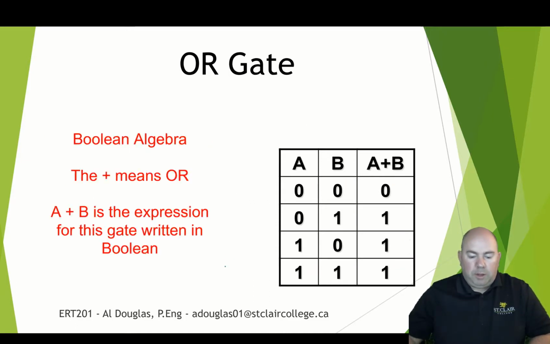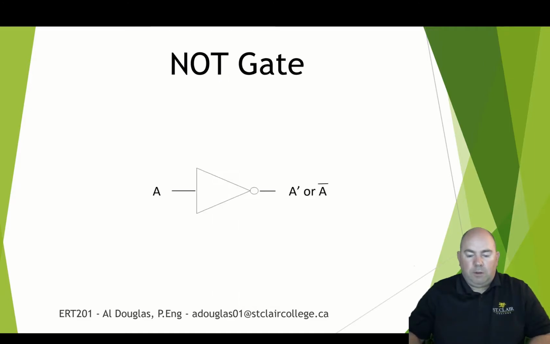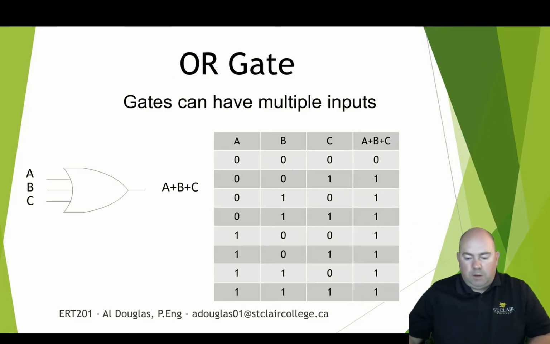And you'll notice the plus sign here. So A or B is how we represent that. You can have multiple inputs again. We'll need 8 of these all together. And you can see again, you will get a 1 here with anything that has a 1 in it. So if there's at least one signal that is on any of those inputs, it'll give you that. The only thing it does not give us is if you have every single one of them off.